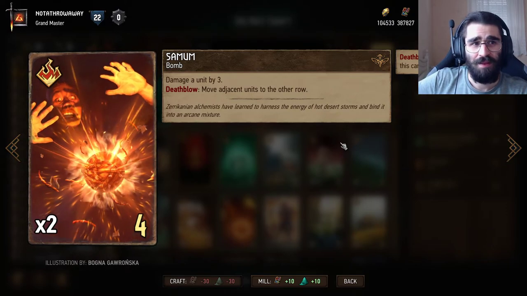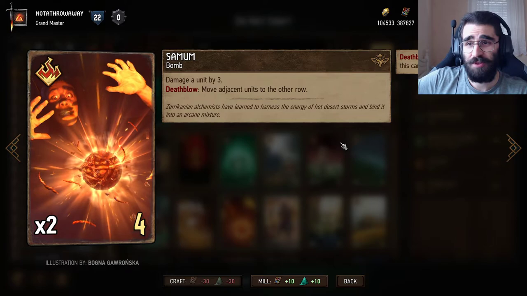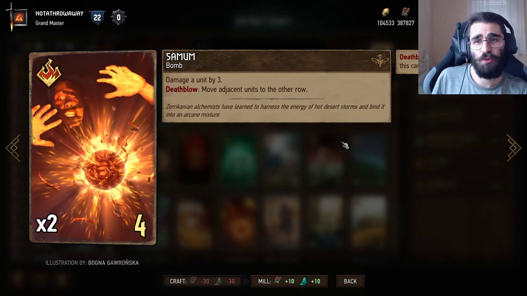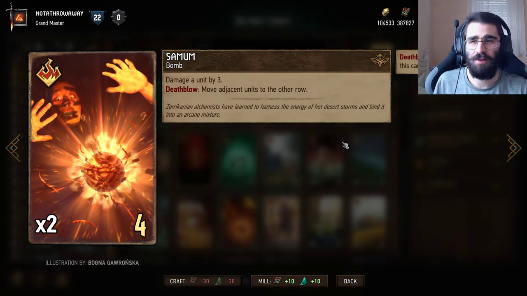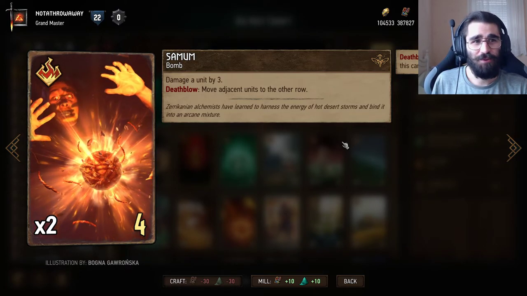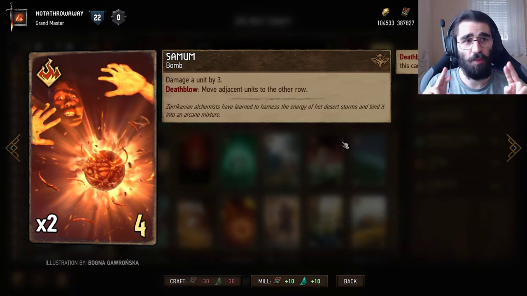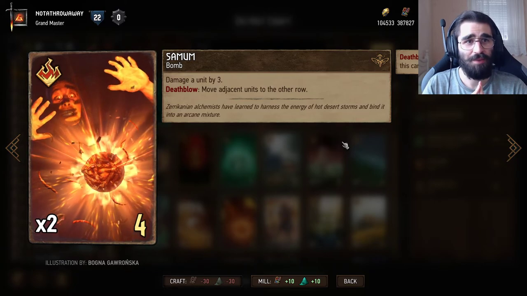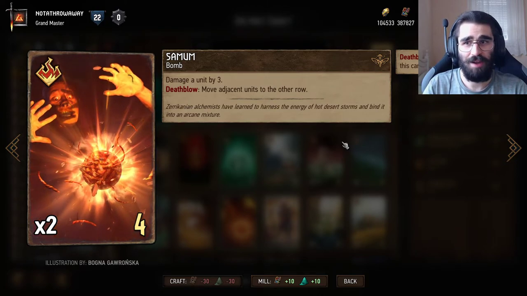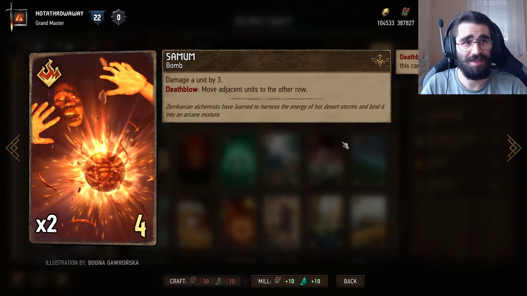3 points of damage. Already not that good, especially as there's plenty of units who are 4 provisions and who do 3 damage. And then the Deathblow comes into play. Deathblow, move adjacent units to the other row. When is that really useful? The only scenario I could think of where Samum is actually useful would be charge Northern Realms with a Visigota, and then there are 2 row-bound engines next to him. Maybe a Dandelion, maybe a... I just can't manage to think of another row-bound engine right now. But yeah, that is not a deck that's being run a bunch right now, so Samum just doesn't have a reason to exist.